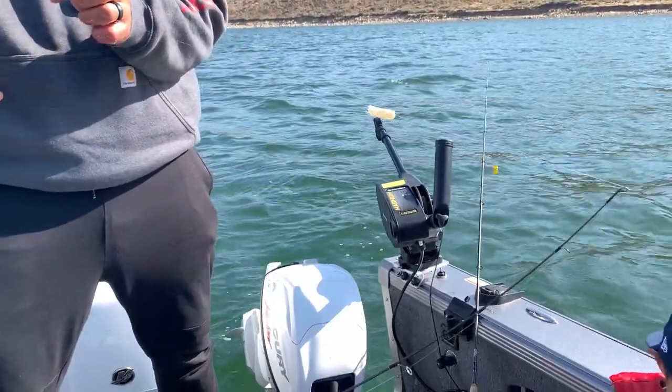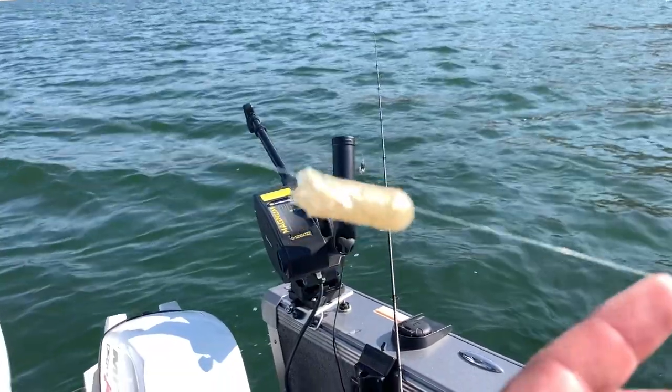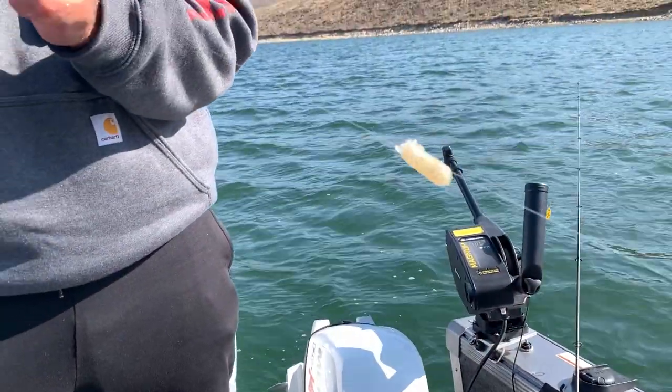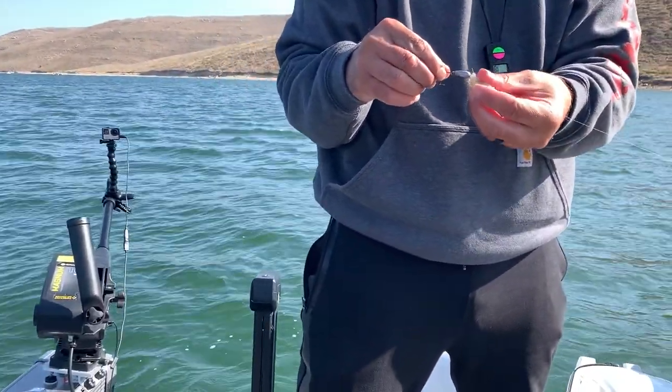So these fish are super aggressive today. This is a tube jig, what's left of it. And they're still pounding it. We could switch it out, but we haven't needed to. Throw another worm on it. Yep, throw another worm and good to go.